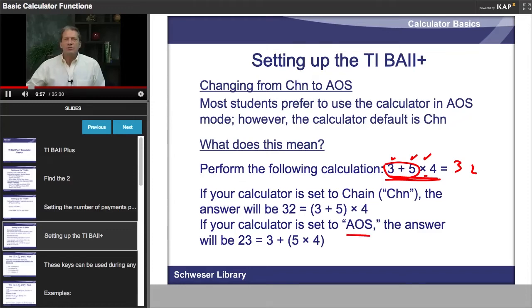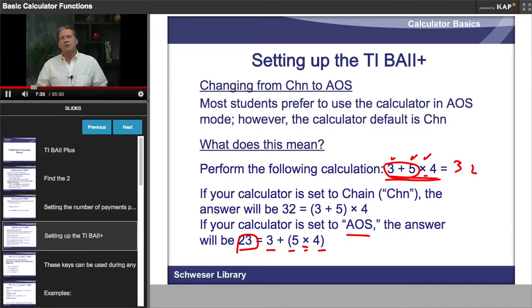Now, if you are set to algebraic operations priorities, then it goes 3 plus 5 times 4. Well, the order of algebraic operations, if I remember, is exponents first, and then multiplication and division, and then addition and subtraction. So since the multiplication operator takes precedence, it multiplies 5 times 4 and then adds 3, so we will get 23. Now there are parentheses on this. In the middle there, you can see a left parenthesis and a right parenthesis.